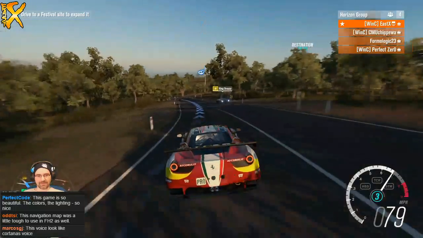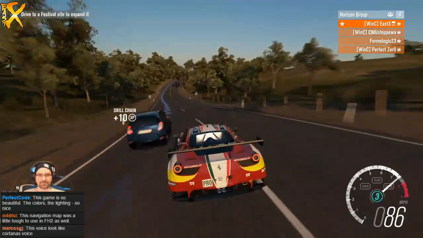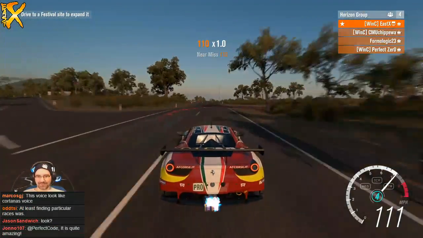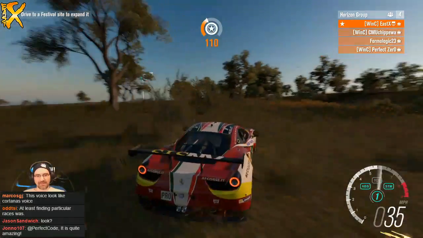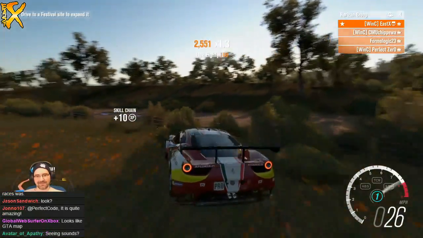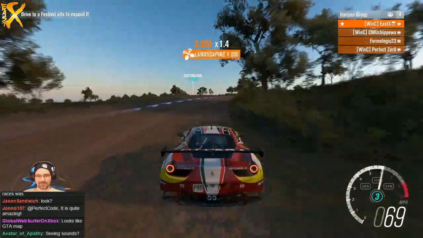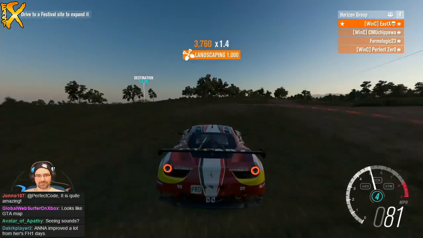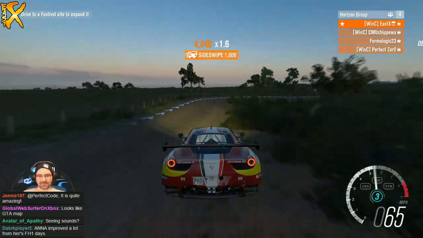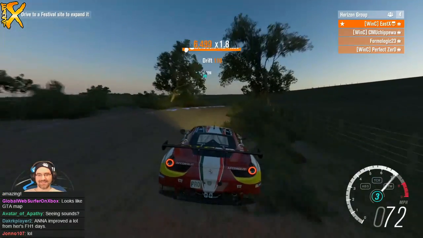Nice. Perfect Code is really appreciating the game's visual beauty, and I do as well. It is really a great setting for this game, Australia. Yeah, and you don't even have to deal with deadly spiders, kangaroos, koalas, dingoes. All those dangerous things that exist in real life Australia, you don't have to worry about them. Except the trees.